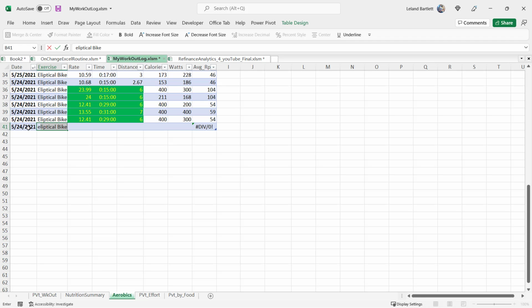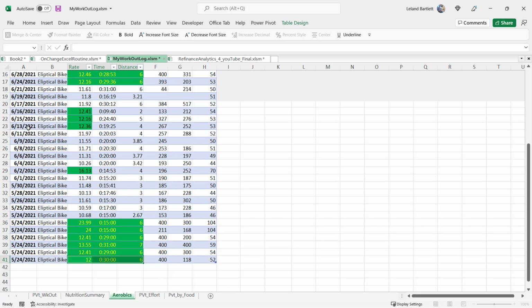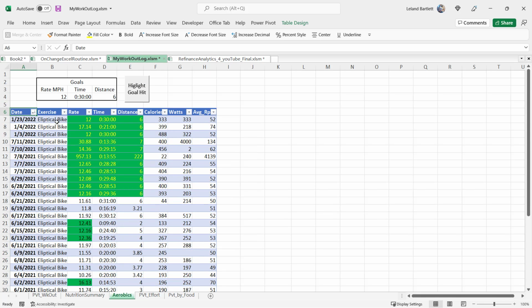type in some data, and now nothing's happening, but I said on the specific column, seventh column, 1, 2, 3, 4, 5, seventh column, and the last row, if there's data there in that particular cell that I'm going to type in right now, then go ahead and execute. And there it goes. It automatically executes, puts my data entry to the top, sorts it, highlights it in green if it meets the goals. If it doesn't, then it doesn't.